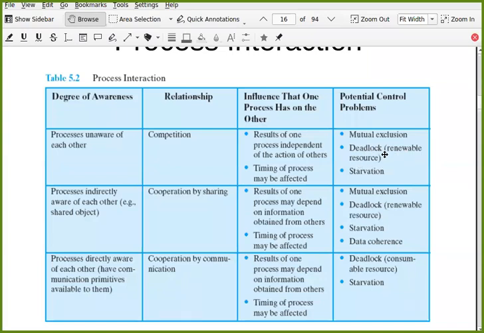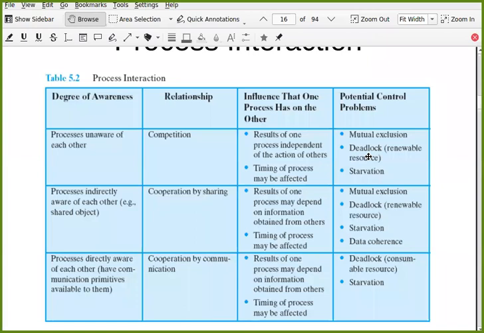There is a possibility of deadlock. How can this problem happen? Let us say there are two processes and both require two resources. Process one has acquired the first resource and then it gets interrupted or whatever, and process two executes and acquires the second resource. But neither process can complete further until it gets the other resource.